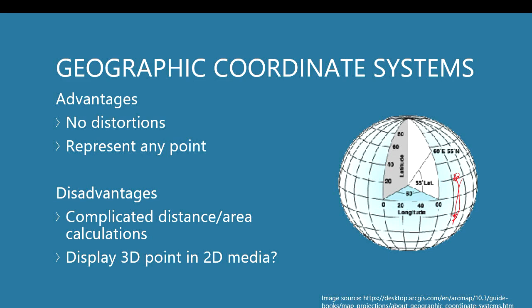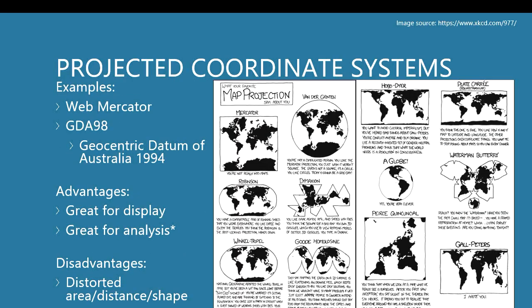But there's a more fundamental point of, well, we've got this 3D approximation of the Earth. How do we display something in 3D in 2 dimensions, like a physical printed map or a computer screen? And the obligatory conference XKCD comic. There's one for every season, isn't there?